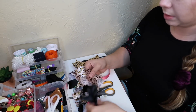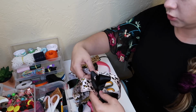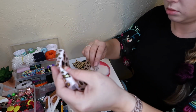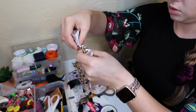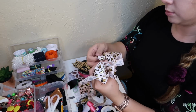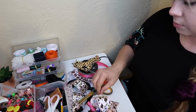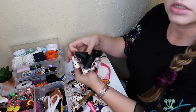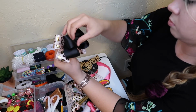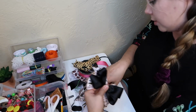So I'm just gonna wrap it around, but I'm gonna make sure that it is bigger than this one, or wider, if you will. That way it actually shows past the bow. So this is probably about 5 to 6 inches. And we're gonna pinch it in the middle, just like we did the other one. So it's just gonna stack like this. These will show out the back of the black bow. Make sure I get it centered so that it's all showing like I want it to, and join the two together.